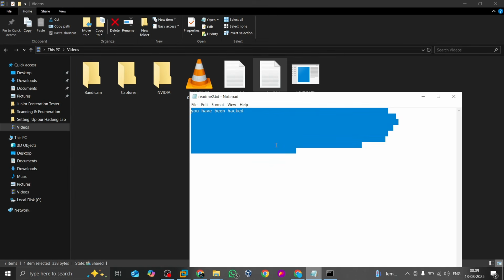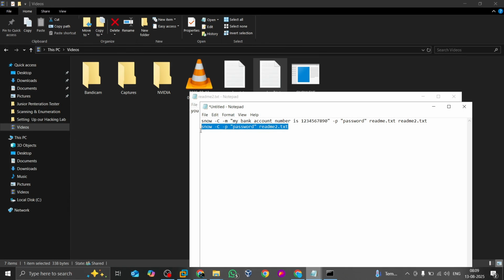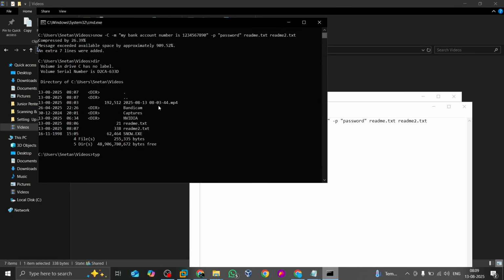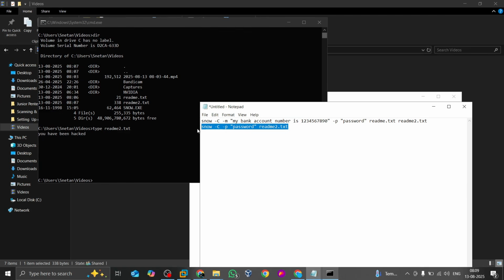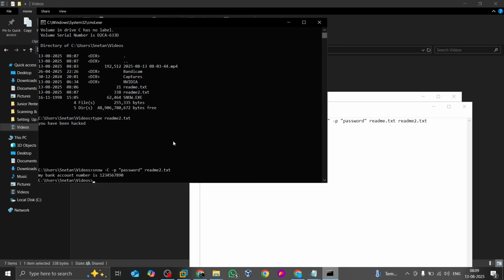How to get your hidden message out? Easy. Let me show you. This is the second command which we'll be using. Here, Snow will ask for the password. Type it exactly as you did before. Let's go to command prompt once again. Directory. First, let's try checking our hidden file directly. Here also, the text is invisible. Let's paste the command. And here it is, the secret message right in your terminal.